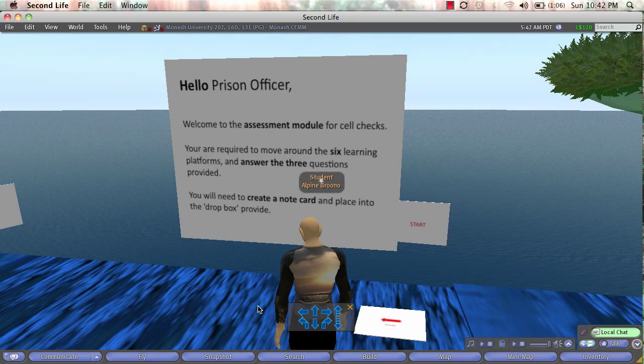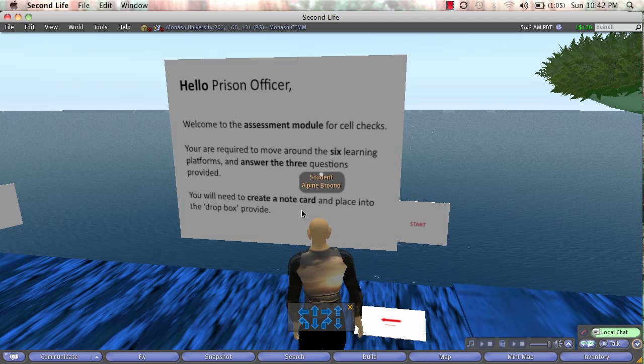So what I've got here is an invitation, inviting the prison officer in. I'm using a lot of white space on my boards here, and also just highlighted some key words that I wanted the learner to be conscious of. Also making representation that this is the start, and then these guided arrows, which I've spoken about in my written piece.